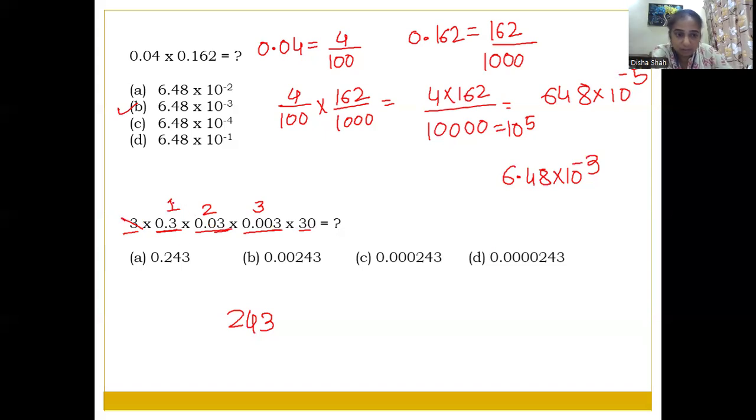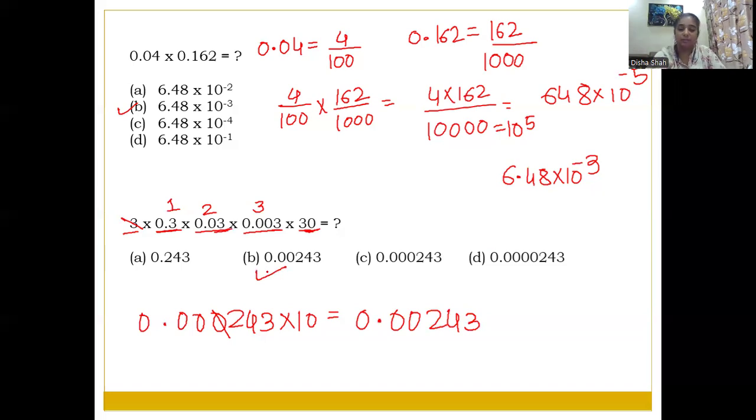सो आफ्टर पॉइंट यहाँ पर 1 डिजिट, 2 डिजिट, 3 डिजिट, इन टोटल देर आर 6 डिजिट. तो 1 2 3 6 डिजिट हो गए. पॉइंट यहाँ पर आएगा, बट ये 30 का जीरो है इसमें, सो इंटू 10 करना पड़ेगा. सो एक जीरो निकाल देंगे तो आंसर इज 0.00243. दिस इज द करेक्ट आंसर.